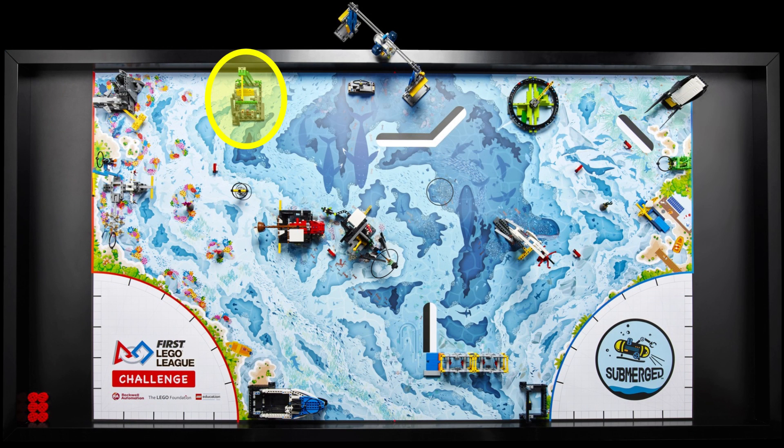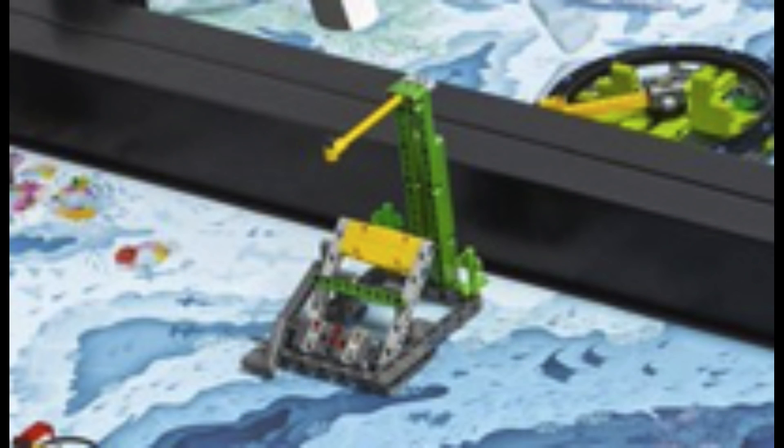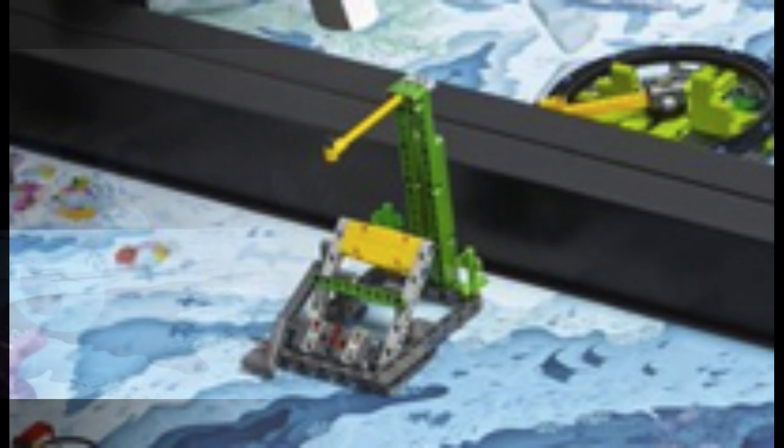We are not exactly sure what the next mission model, with the green vertical pillars and yellow axles sticking out in front, is, but we think this model could be a trash collector and represent ocean cleanup. We think that the yellow plate in the back needs to be pulled up, which in turn tilts the grey plate with the different colored items in the front inward, representing the collection of trash floating on the ocean's surface. In addition, it is very likely that one of the looped game pieces will need to be hooked up onto the yellow axle of this mission model.